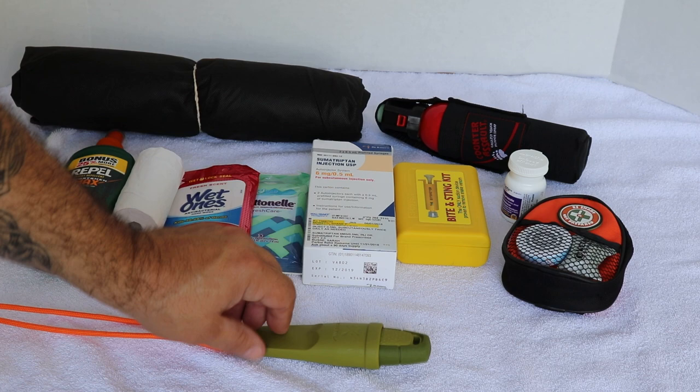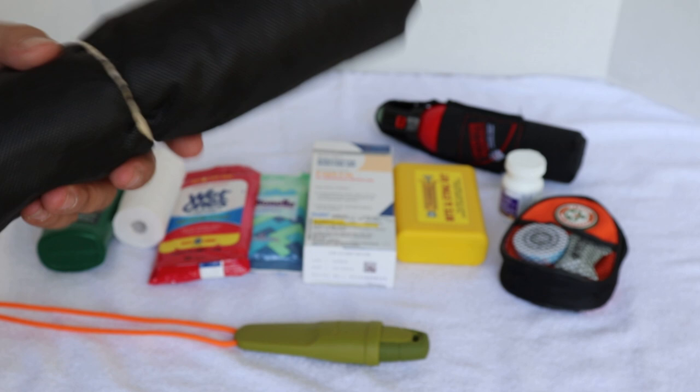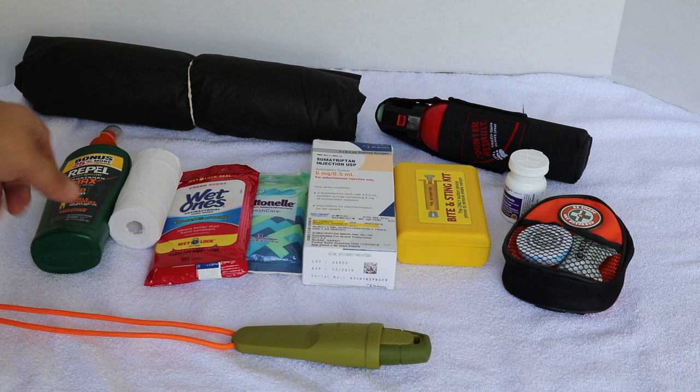Just a standard rain poncho. We only got a 40% chance of rain coming, so this should cover me and my backpack. It's fairly big, and it's really, really lightweight. I wasn't going to take my frog togs, but it's so hot, and it's just so heavy and bulky, so not going to do it this trip. Maybe on a longer trip, yes, but not on a section hike.